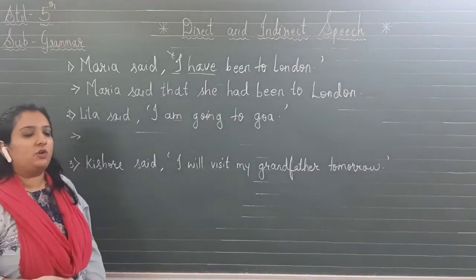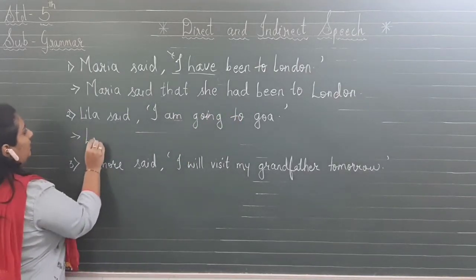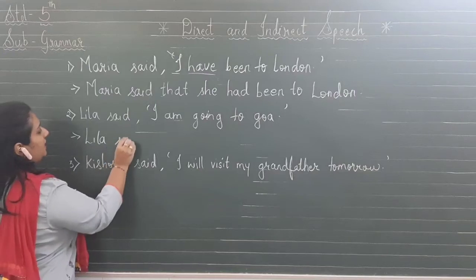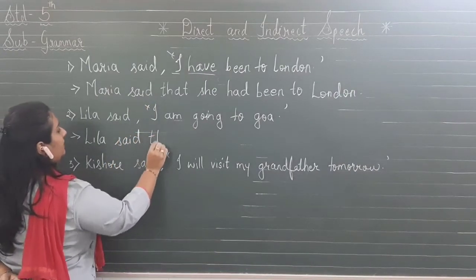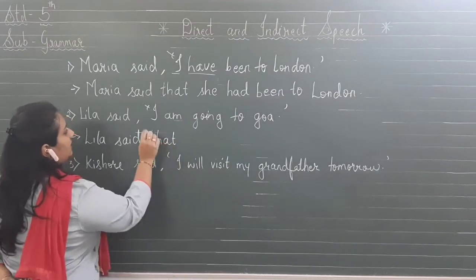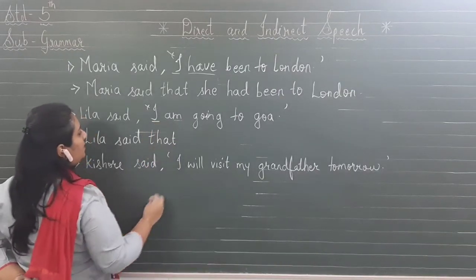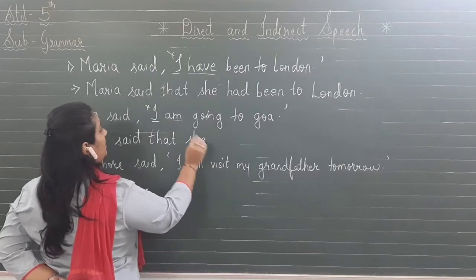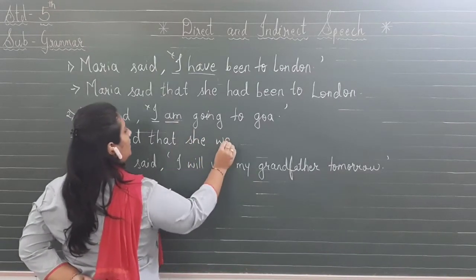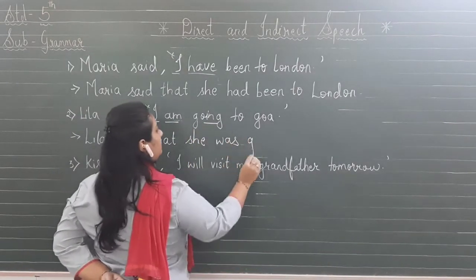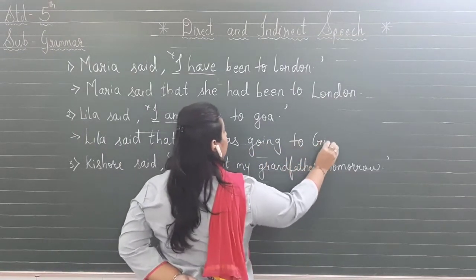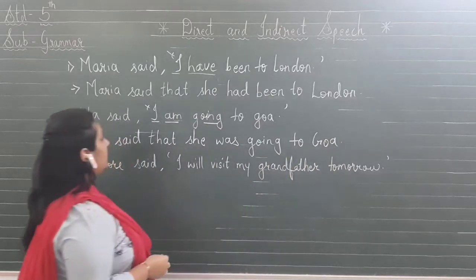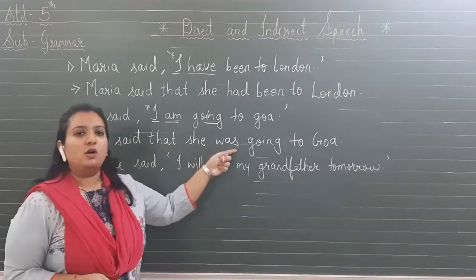Then we have to change all the rules. Leela said, we have to cut the quotation marks and we have to add "that." Leela said that, we have to change the pronoun, "she," and we'll change the verb to "was going to Goa." Leela said that she was going to Goa.